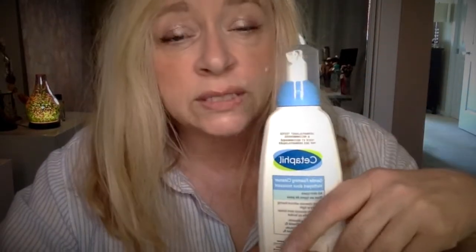So the first thing I want to share with you is this one. I have replenished it many, many times and will continue to do so — with one caveat, but I'll tell you that at the end. This is the Cetaphil gentle foaming cleanser. It's a little expensive — it's like $16.79 at Shoppers Drug Mart — but currently up till September 2nd, you do get two times the PC points. So if you're keeping track of your points, that kind of helps.